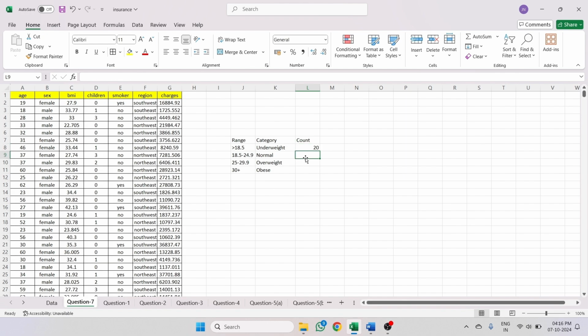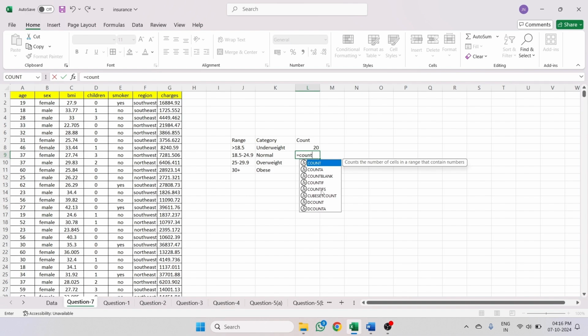Now move to the normal weight category. Use the countifs function.